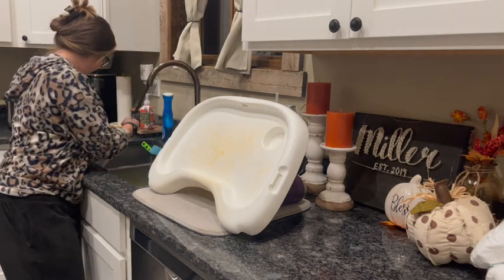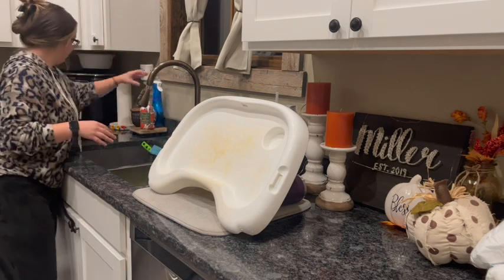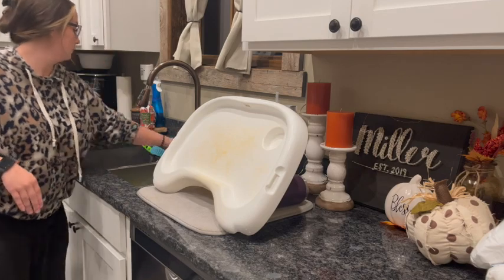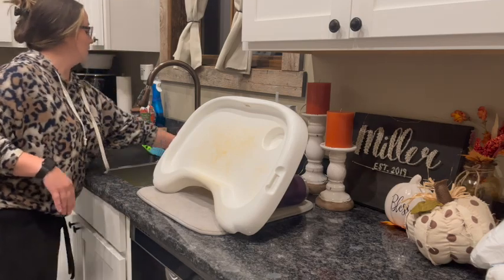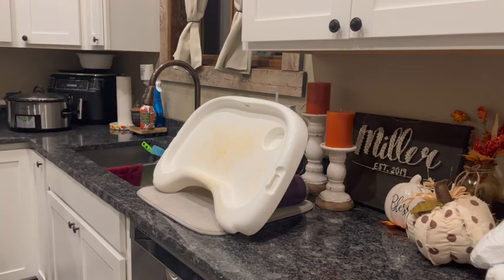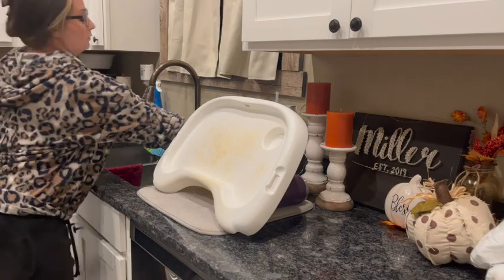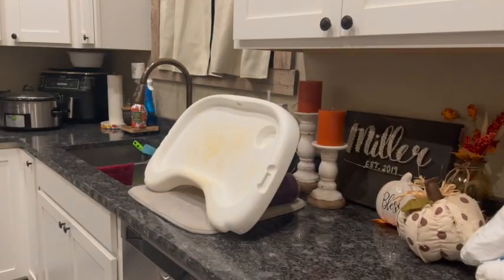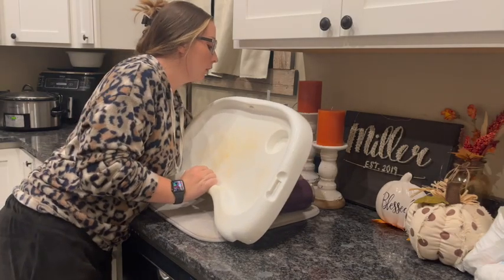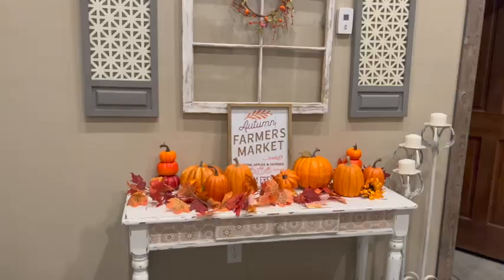The house wasn't too big of a mess. We were just kind of tidying things up and getting things straightened, and that's what I love, is when I can keep up on the house during the day, so at the end of the night there's not a million dishes. I can just do a calming reset and then we're good to go. But I'm gonna go ahead and shut these curtains, turn on the lights, and make everything so cozy. And I love the way my house looks at night. It's just so warm and inviting, and I just love it.